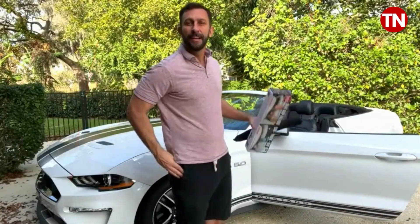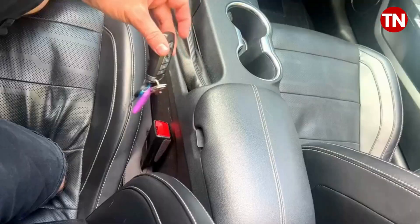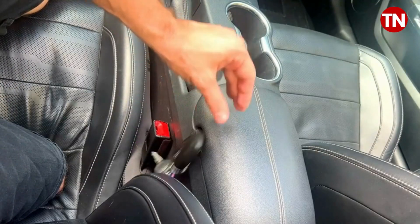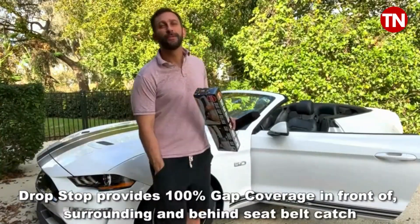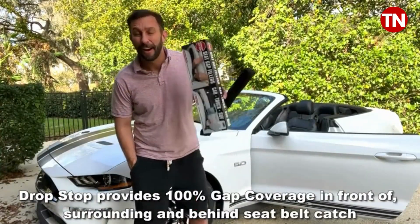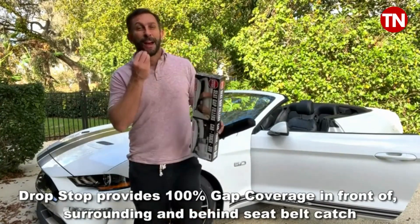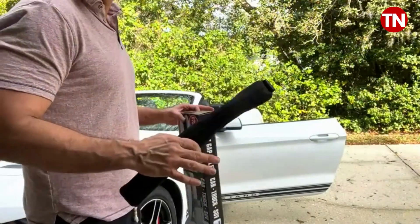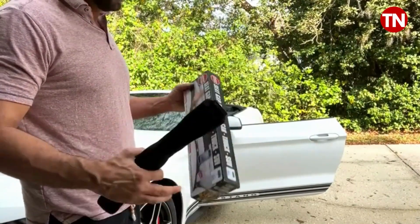Why? Because with these shorts, when I lean back, stuff just falls out of them. You don't want to be reaching under the seat trying to get your cell phone, scratching it up against the metal. You don't want to be losing your keys and locking yourself out of the car, or losing change. Dropped some M&Ms the other day — my Drop Stop was right there to keep that chocolate from getting into the carpet.